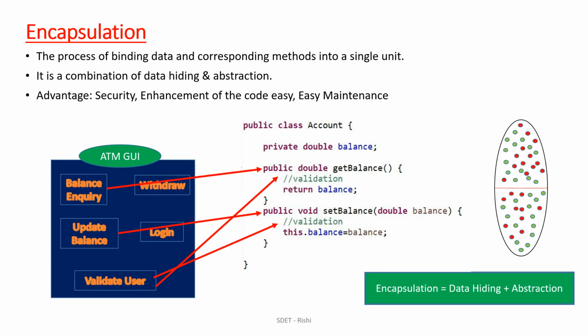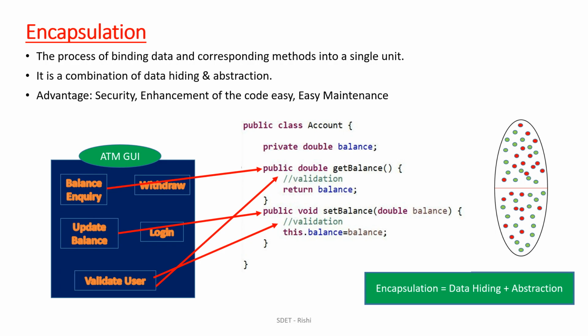Okay, so one more thing: a tightly encapsulated class. So this is encapsulation. We are defining all these data members as private. Private means we are trying to do data hiding, and we are doing abstraction. In this case, we are simply binding the data members and their corresponding methods, and that is nothing but encapsulation.